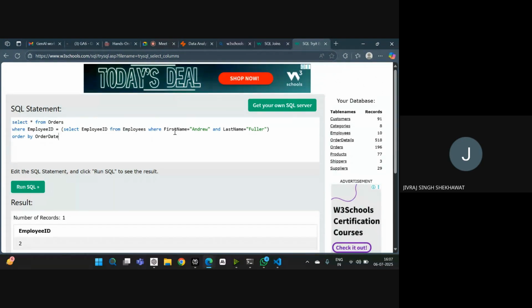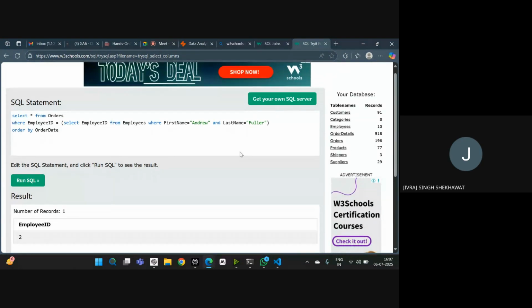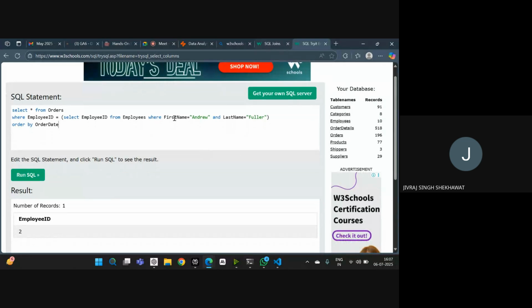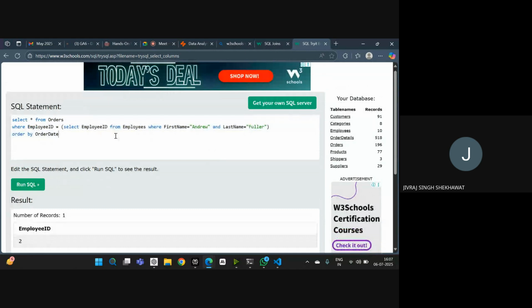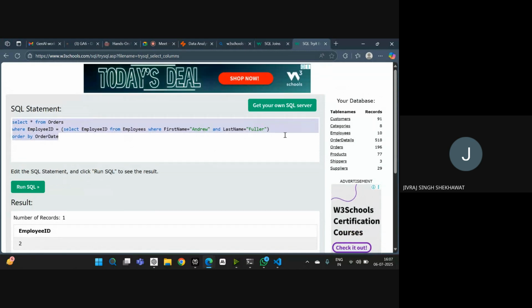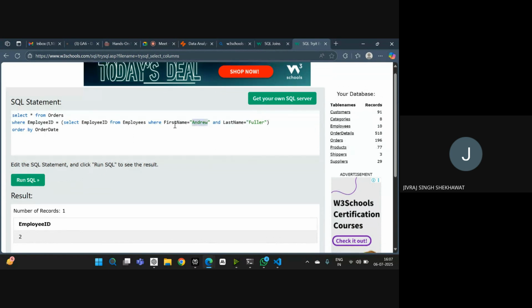Yes, that is correct, but I'm just showing you the usage of subqueries. In large databases, the same first name and last name could be there.